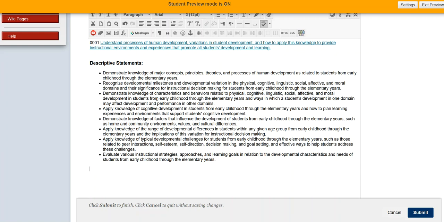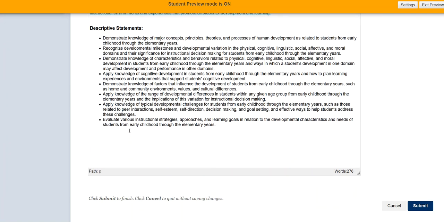And so at this point, what I want you to do is add strengths, and you can be as creative and artistic as you want. I want you to write strengths of 0001. Okay, and after you review these, I want you to tell me what your strengths are in this competency.